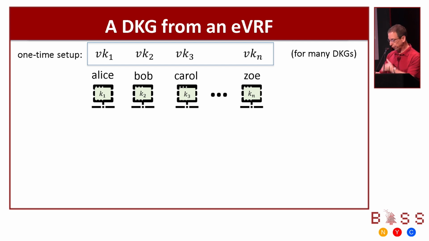So you've done this one-time setup, and now you want to generate a shared key. All the parties agree on the name of the key. Let's say I chose Panda, but you can imagine maybe you use Uniswap or whatever name you like to give to the shared key. They all agree on the name of the shared key.